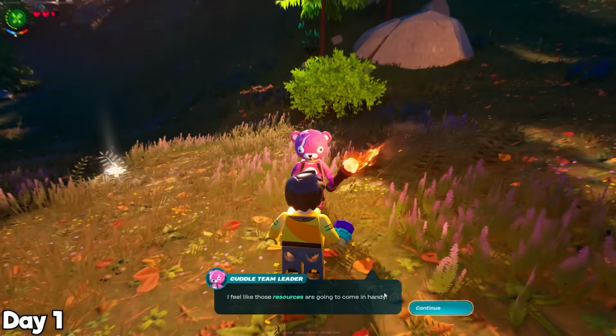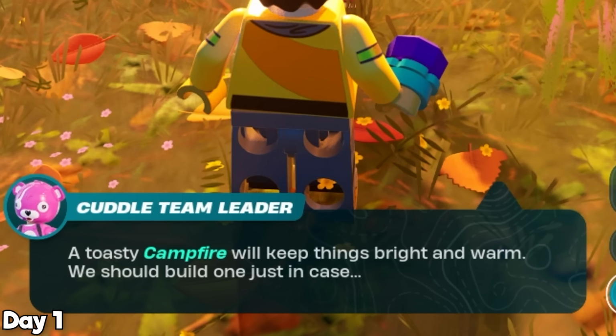Feel like those resources are going to come in handy. A toasty campfire will keep things bright and warm. We should build one just in case. That is a great idea.